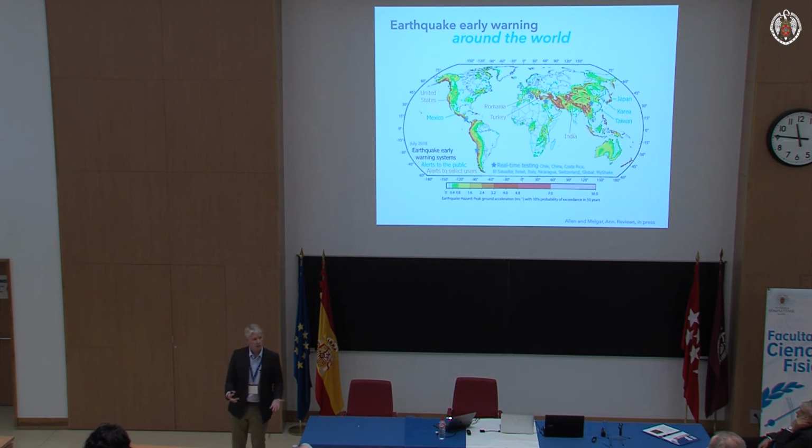And what's actually driving this is in the United States, we have an early warning system that is generating alerts for the entire west coast of the United States. The USGS has said, yes, this is ready to provide public alerts, but almost nobody is getting alerts because there's no technology to deliver the alerts out to people. Okay, there are exceptions, which I'm happy to talk about. The point is that the vast majority of people in the US are not getting access to ShakeAlert, to the alerts that the system is generating.